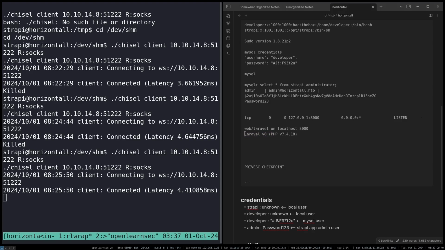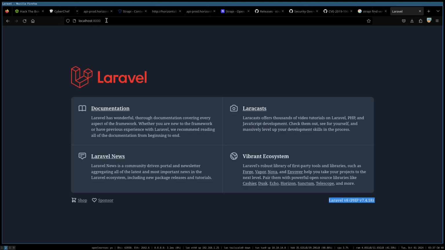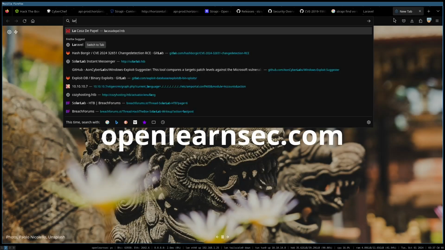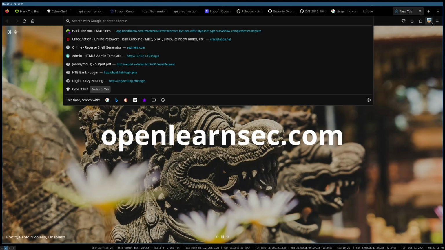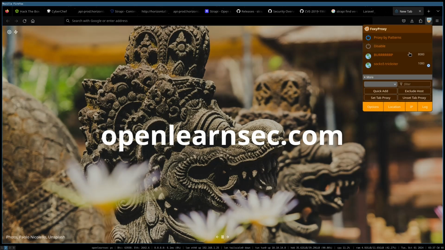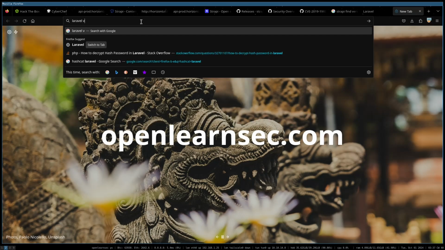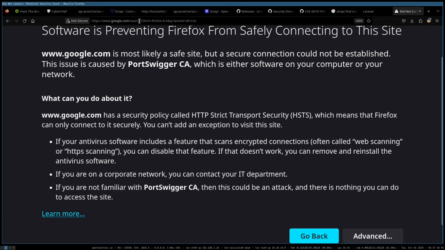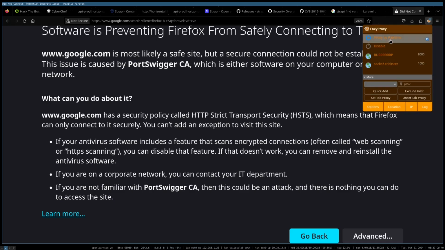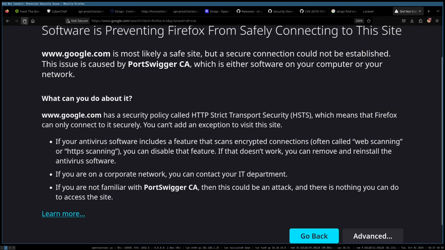Right, given it's a vanilla Laravel install, I think straight away I'm going to look for a Laravel CVE. Oops, wrong version.